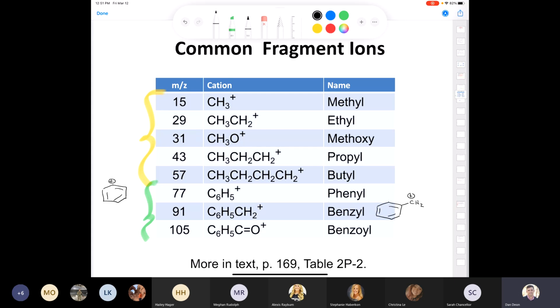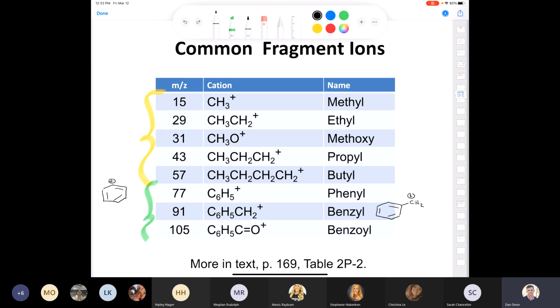Now, something that you all should be able to do is draw the resonance structures of this benzyl carbocation. That's something that we would have done way back in chapter 2 of the lecture course. We even drew the resonance structures of this carbocation, and there are 3 more of them, and you should be able to draw all of those. I'm not going to do that right now, but that helps explain why the benzyl cation is so stable, and that's why it's so prevalent in molecules that have this fragment in it. Again, we're going to see some examples of that.